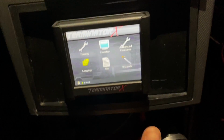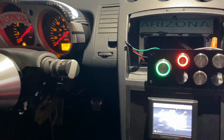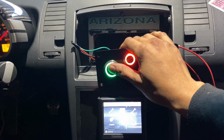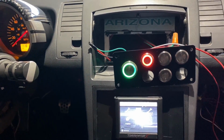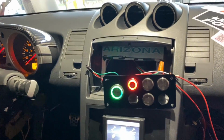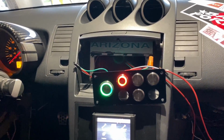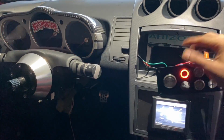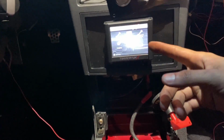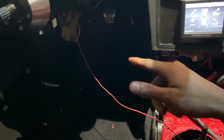But since I'm not about to start the car right now, I'm not going to worry about doing that. But yeah, that's the Holley screen. And hypothetically, if I click this button right here, the motor would turn over. I'm not going to do that now because I don't have any fluids in the car, because I need to get just an oil filter. Plus, all this wiring is a hack job right now, and we're going to clean that up in due time. So just hit boom, everything turns off. Well, the Holley's not going to turn off right now because it's getting 12 volts.